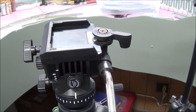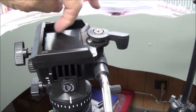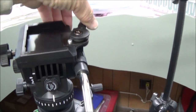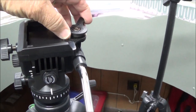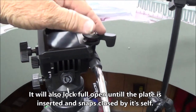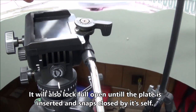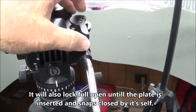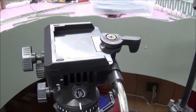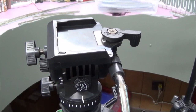One thing I want to show you: when I take the mounting plate off, it goes underneath two little tabs. The lock has a pin right here and it's got a pretty hefty spring on it. I noticed it even returns slowly — it doesn't just snap back, it has some spring pressure that lets it come back real slow. Stupid stuff like that just gives it a more quality feel.